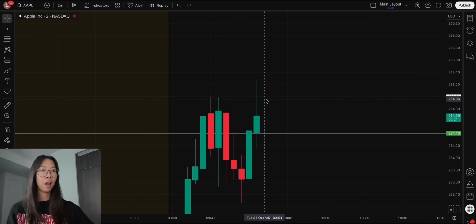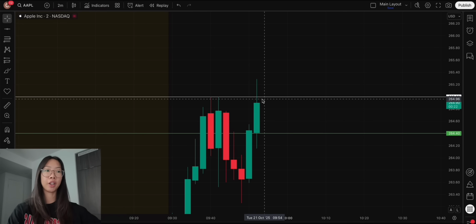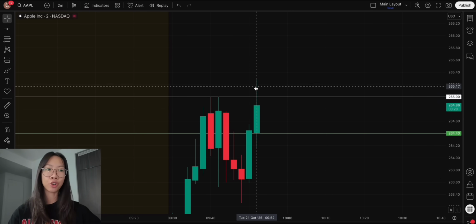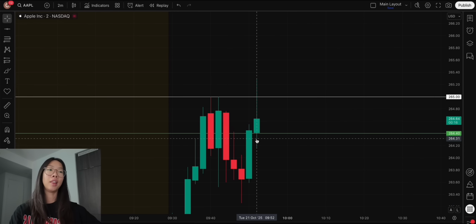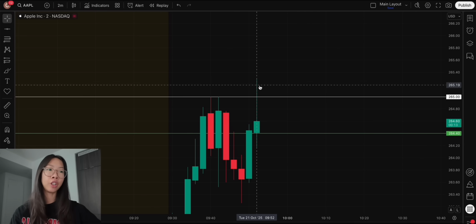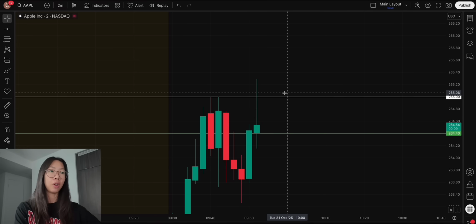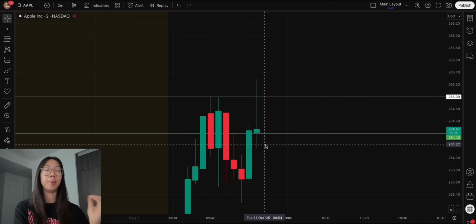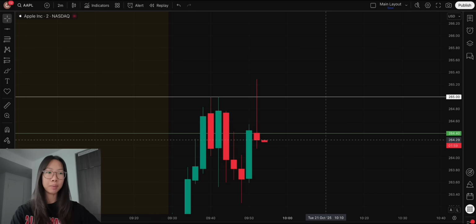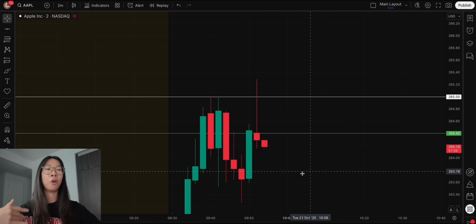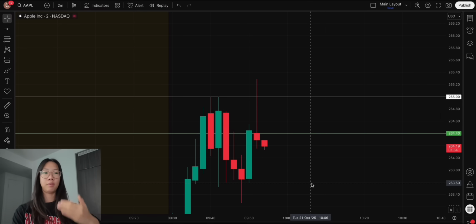So right here, in the past, as a beginner trader, I would have definitely entered on the breakout of this level just because, oh, it looks strong. The candle is pushing. You enter here for calls, only for it to drop a couple seconds later, which you just saw, and it's reversing. This long wick is showing so much bearishness. These are the type of moves I've seen so many times, so I know not to enter it.